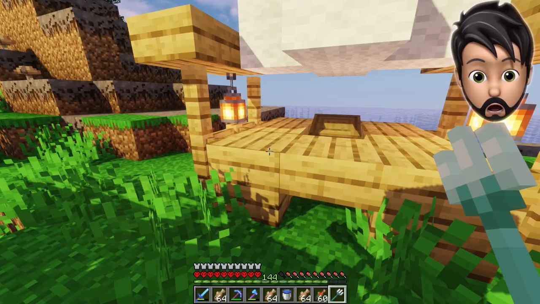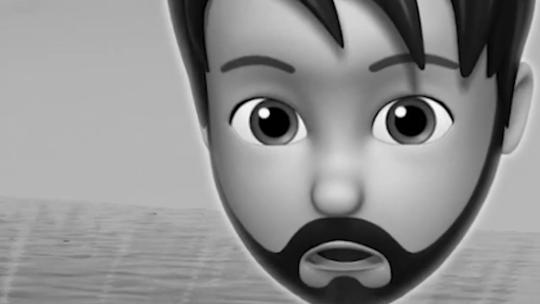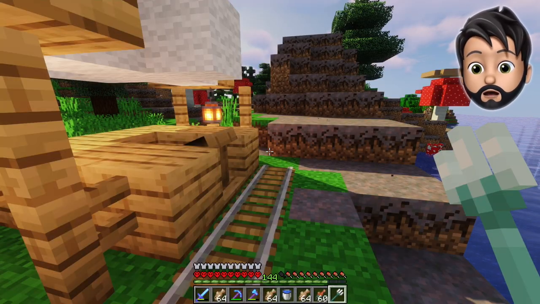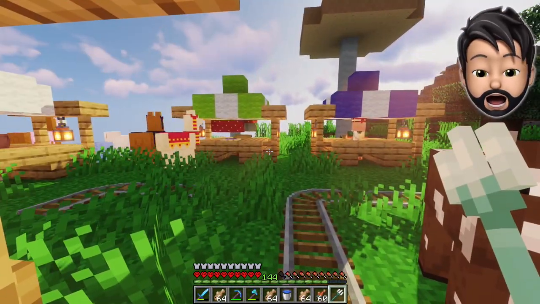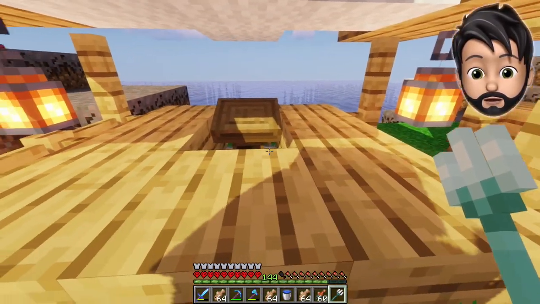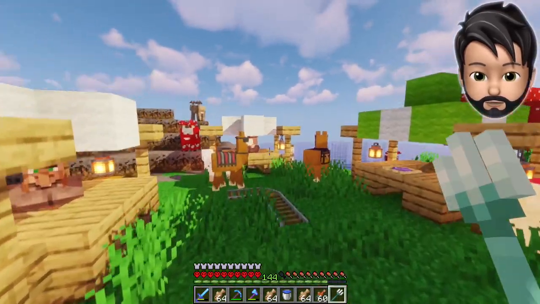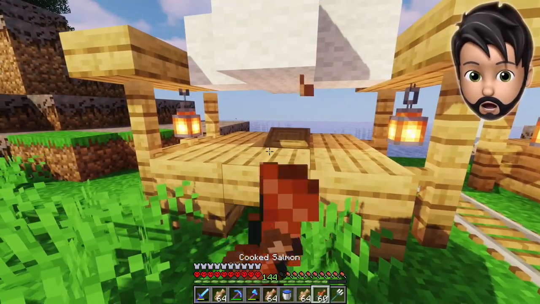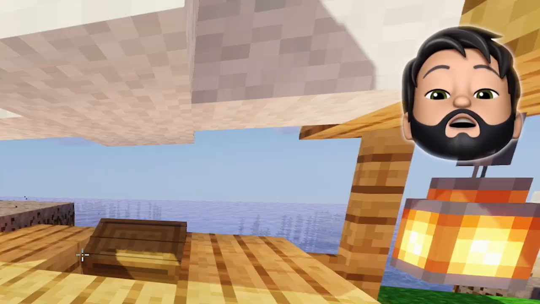Whoa! No! What is happening here? Okay, wait a second here. What is happening here? That was my efficiency 5 villager, and I was selling books to him. I think I can sell books to this guy too, but wait. Is he like invisible? How is this happening?